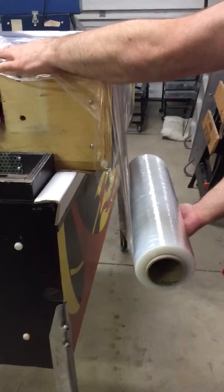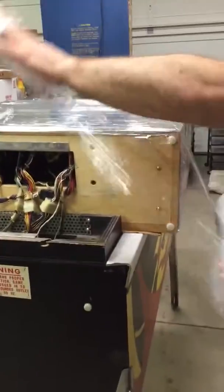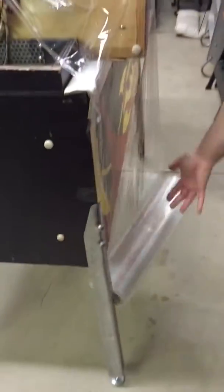Okay, right now, as you can see, I'm starting to shrink wrap it. I'm just going to start at this end. I'm going to place it like this, pretty much kick it to the other side and have another person grab it. And we're just going to keep shrink wrapping over and over and over.